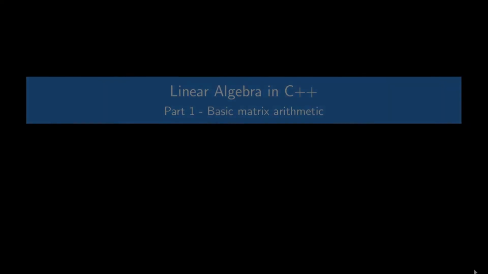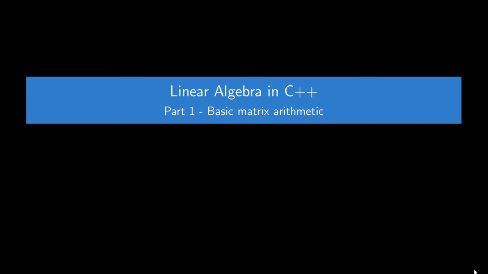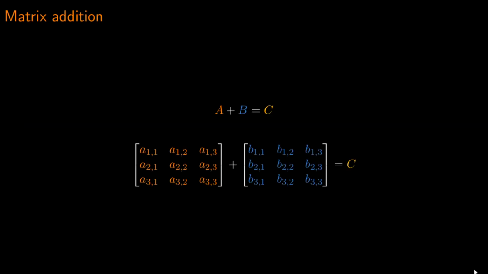Okay, let's go and have a look at basic matrix arithmetic and how we can make a class to implement these basic operators. Okay, so I thought I'd begin with just a very simple overview of basic matrix arithmetic, really just to make sure we're all on the same page, so that when we come to look at the code in a moment, it should be clear exactly what it is that we're trying to implement. This isn't going to be any kind of an exhaustive review of matrix arithmetic or anything like that. I really just want to go over the real basics. I want to talk about addition, subtraction and multiplication, just to go over that. Apologies if you are familiar with this stuff already.